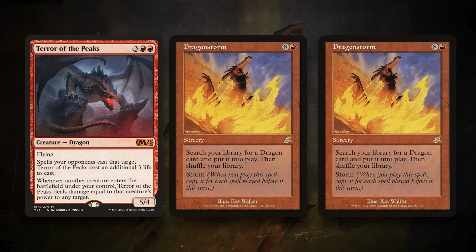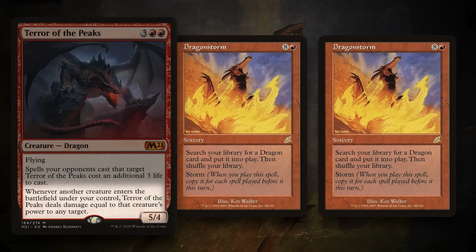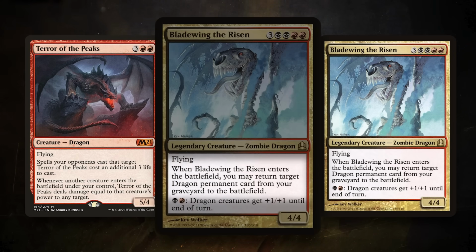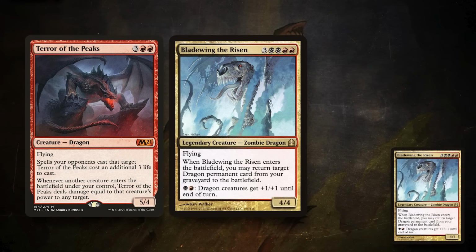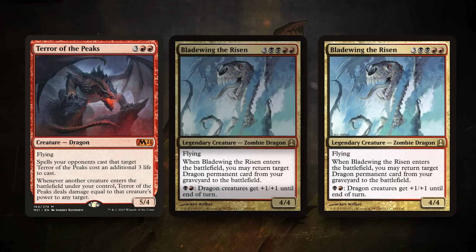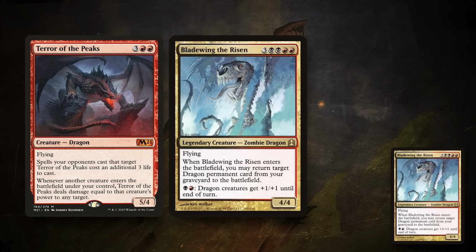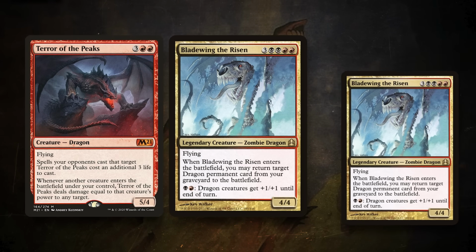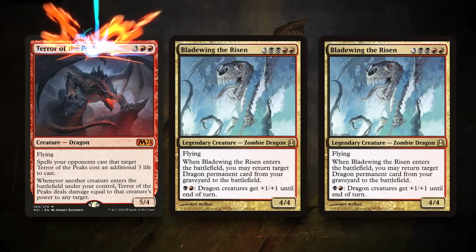The first one gets a Terror of the Peaks, which says whenever another creature enters the battlefield under your control, it deals damage equal to that creature's power to any target. The other Dragonstorms get 2 copies of Bladewing the Risen. It's a dragon that reanimates a dragon when it enters the battlefield. Since it's legendary, one will immediately sacrifice itself once a second copy enters the battlefield. That means the reanimation trigger can target it, putting it back on the battlefield, where it then sacrifices itself to the legend rule again. This creates an infinite loop of Bladewings dying and resurrecting themselves, and every time this happens, Terror of the Peaks will shoot 4 damage at our opponent.